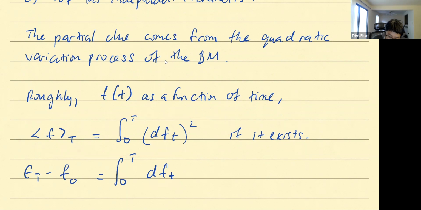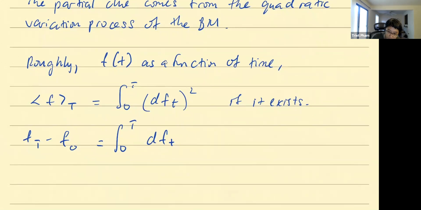To give you a clue of what's going on, let's just look at 0.1 versus 0.1 squared. Which one is smaller? I hope it's clear that 0.1 is bigger than 0.1 squared. The point is that when a number is small, by small we mean smaller than 1, by squaring it you make it even smaller. So when a differential, which means a small change, is squared, you just make it even smaller and then add it up.